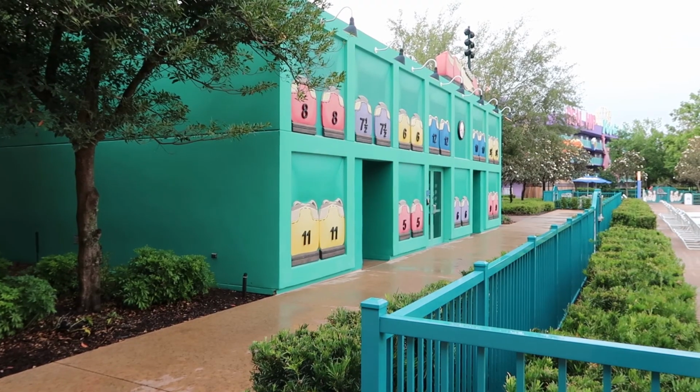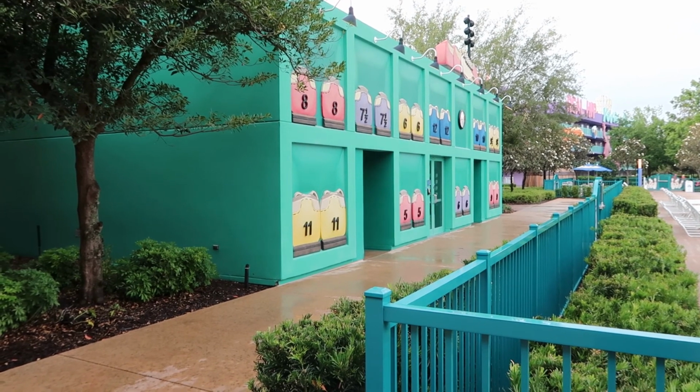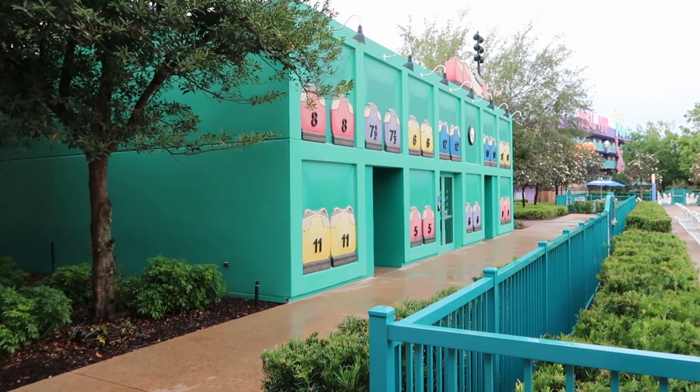So we're going to continue on around the pool. And it looks like most of these areas are set up very similarly. The buildings go around the pool, and you can either have a pool view or a view of whatever's on the other side. In some cases that might be a parking lot, in some cases the lake looking over at the Art of Animation. But behind me you see once again we do have laundry facilities here in the 1950s area. This building also has restrooms that you can access with your Magic Band. And look at that, there are bowling shoes on the side of that building.